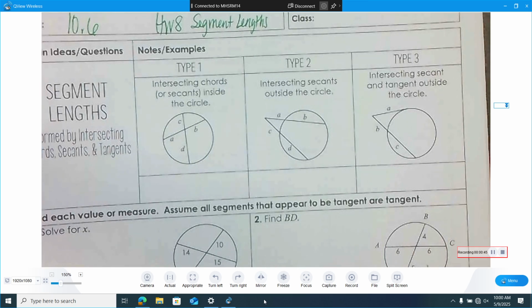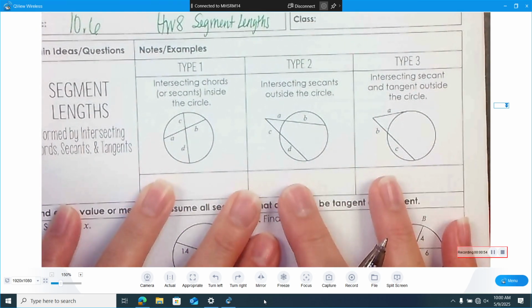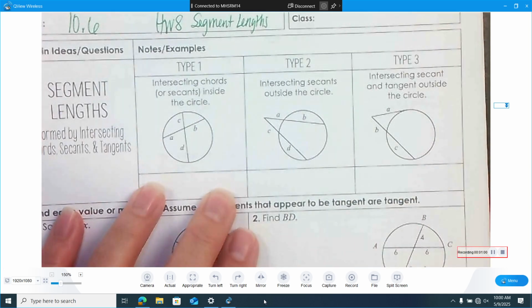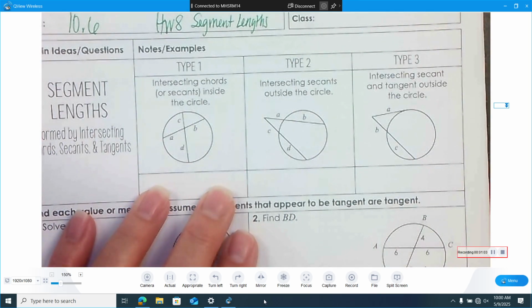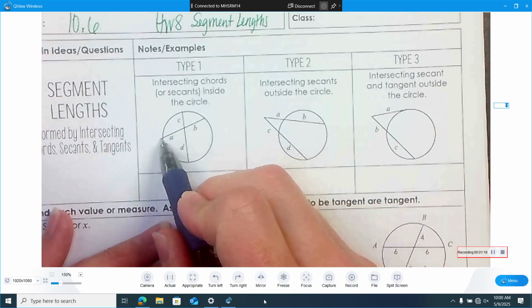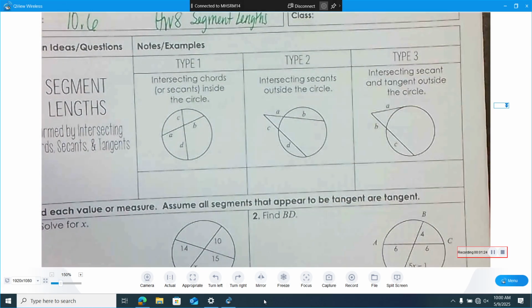So today we're talking about segment lengths. And just like the other day, we have 3 cases based on the intersections of things. And in fact, it's really only 2 cases. These 2 happen to be the same, the way that I talk about them. Okay. So we're talking about lengths of segments. Before this, we've just been talking about angle measures and arc measures in degrees. And so now we're actually talking about maybe the length of segment A here. It turns out that there's a relationship between these parts of segments or parts of chords and secants. So it's kind of interesting.